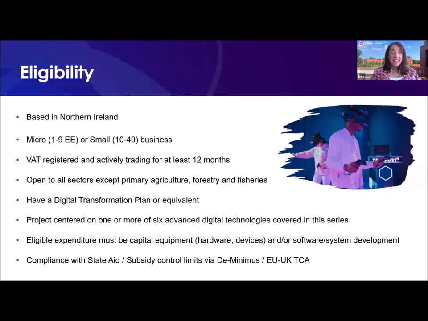Now, the other part of it, as I mentioned, is that the eligible expenditure must be capital equipment, hardware devices, and/or software or system development rather than revenue. And then all of the businesses that are applying do need to comply with the state aid subsidy control limits via de minimis. So again, if you have any questions about that, you can let us know. But those are the basic eligibility requirements for participating in the fund.